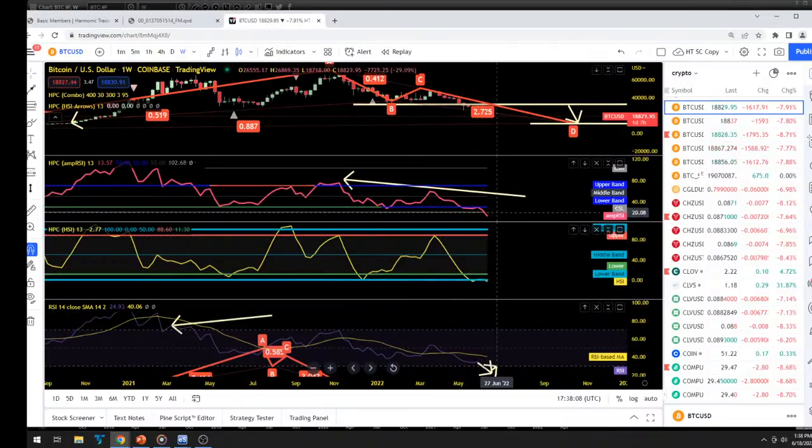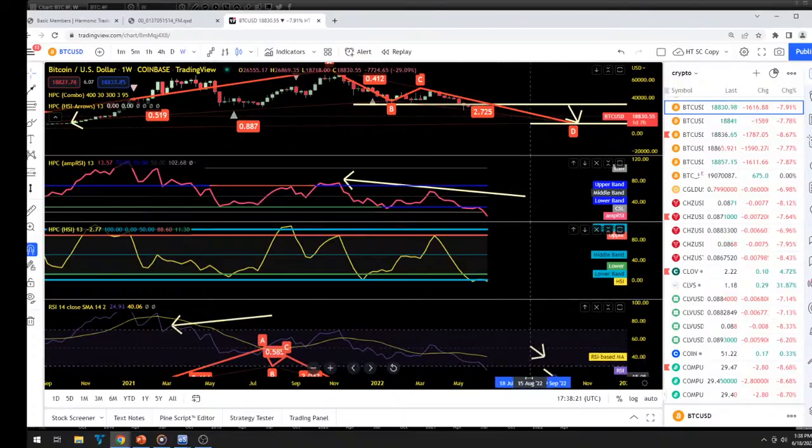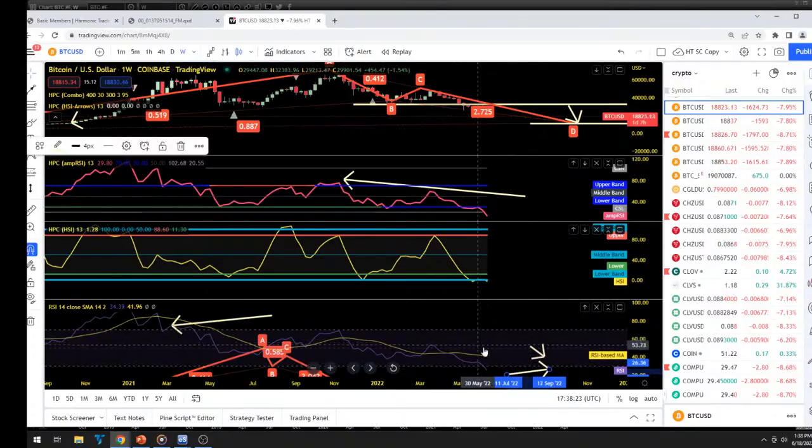If we form a W structure on amplified, or even, let's say, a standard RSI does that, that means you're going to take probably at least 3-4 weeks minimum to do that. You would need 4 individual bars to complete that W formation, and it would still have to go through a 12-18 month cycle phase to come up and then do a secondary retest.